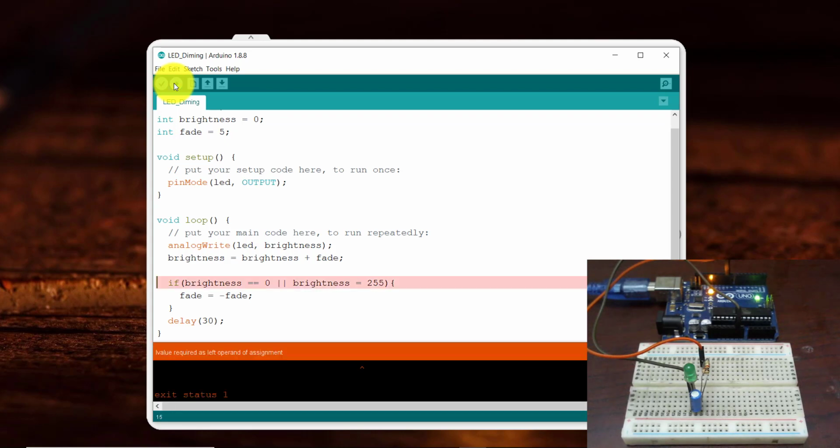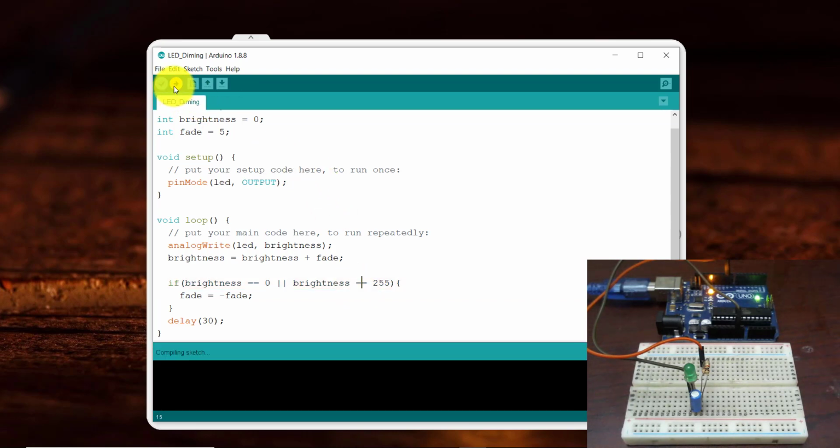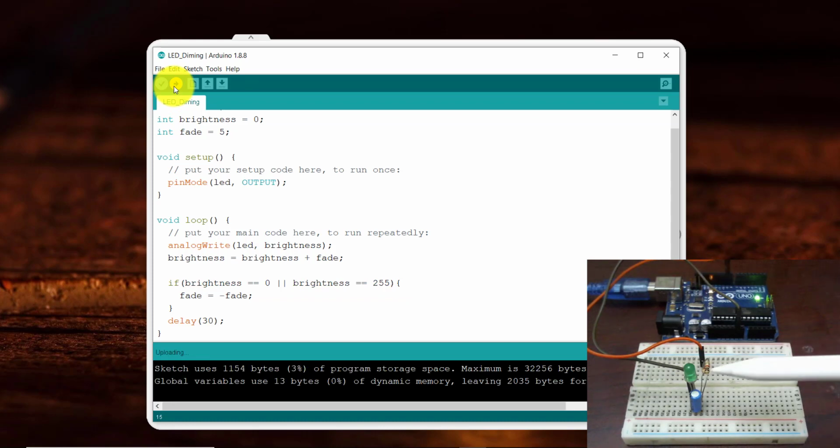Once it is uploaded, you will see this LED will start. Sorry, I think something wrong has happened here. I think that should be double equal. Once it is uploaded, you will see this green LED will start. Yeah, see here, it is dimming and then again it is going down.